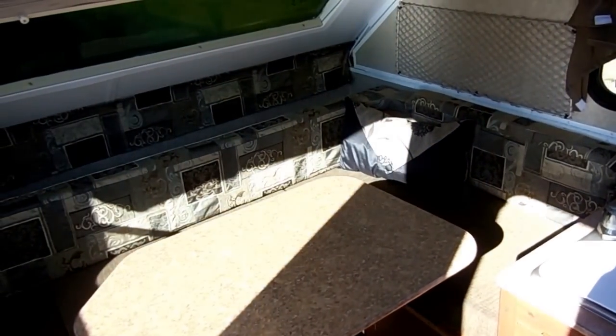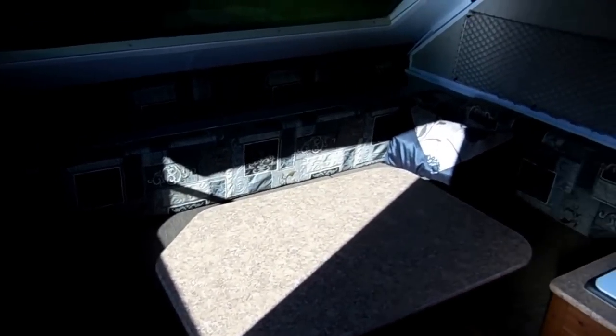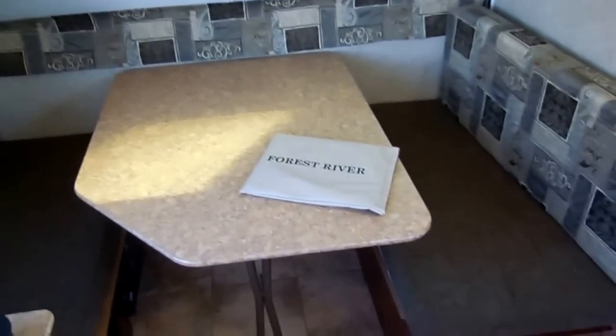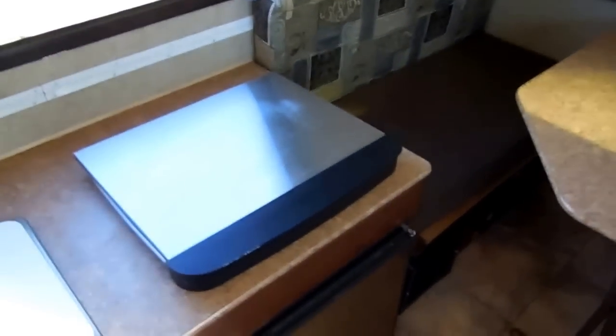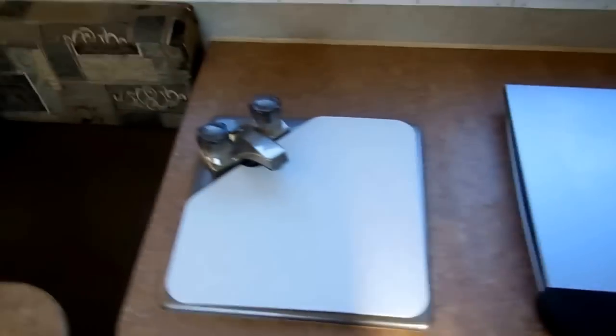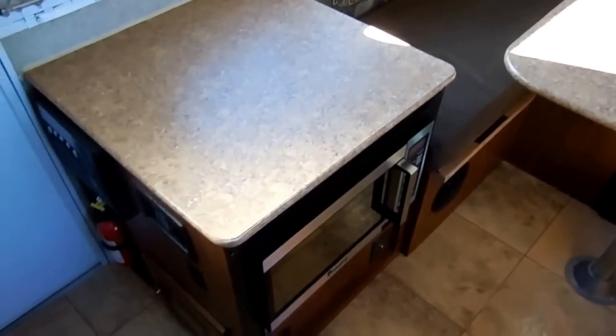The interior of this little camper is just absolutely like new. There's no smoke, no pet odors, and it still smells like a new camper in here. This camper sleeps four. It's got a table booth in the back that folds down and makes a bed, and a second table booth that also makes a bed, so this can sleep four people. It's got the books and manuals, it's got the three-way RV refrigerator freezer, it's got a little cooktop, a sink, and a hot water heater.